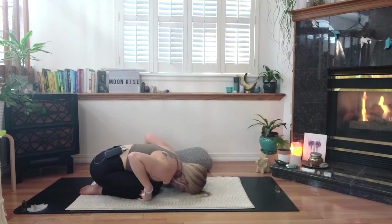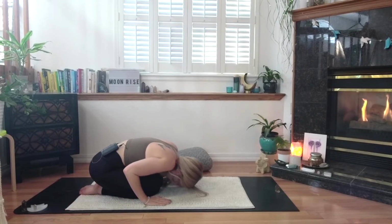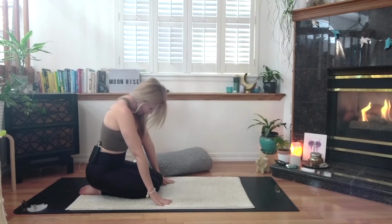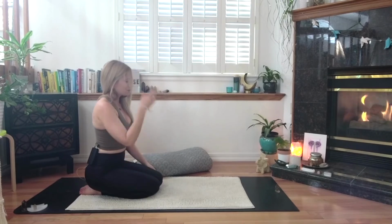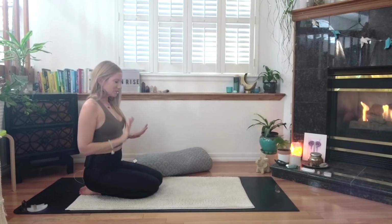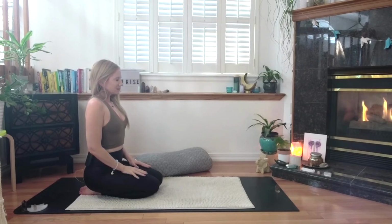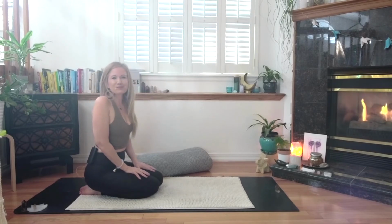Then send your hands underneath your shoulders, round up one vertebra at a time. Keep your eyes closed here. And once you sit up to a straight spine, place the back of your hands, so your palms, right back down to your thighs. Just take a few breaths. And we'll move next into our final posture today.